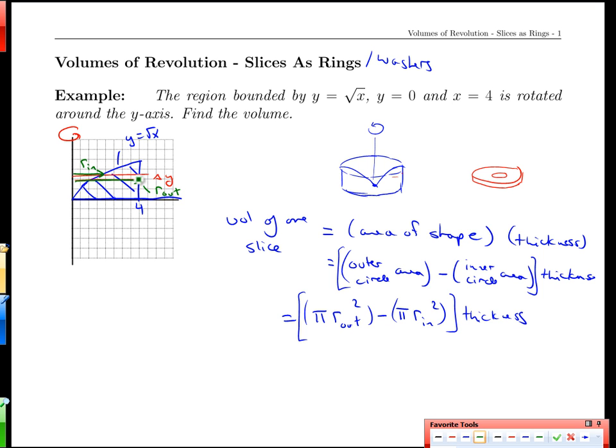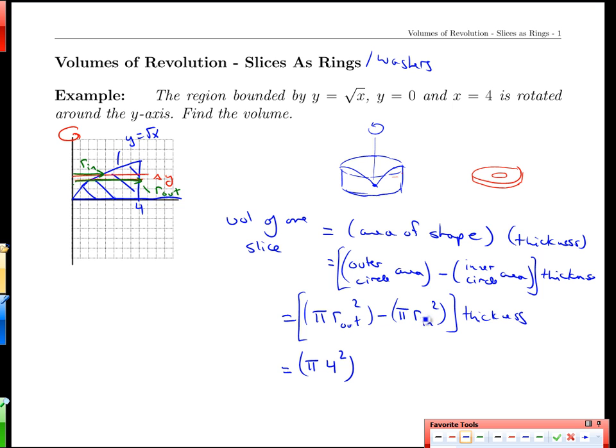And it is a bit easier, actually. If we look at all the slices, each slice, each slice, each slice, this distance from the axis to this point is always what? Well, it's always the same. Every slice always stops at x equals 4. These radii are x distances, and the distance we're going from is from the axis at 0 to the boundary, x equals 4. So the outer radius is straightforward. It is always 4 regardless of the slice.